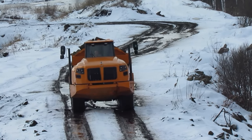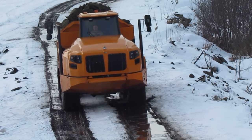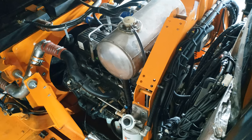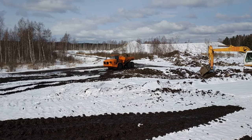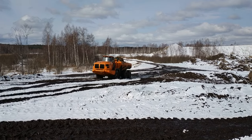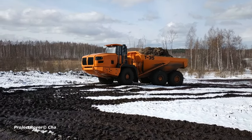A pre-production copy of the Tunner T-35 is currently being tested in the quarry, but due to recent political events that have complicated partnerships with foreign suppliers, the technical portrait of the articulated hauler is likely to change significantly. Its prototype is equipped with a Cummins diesel engine with a capacity of 450 horsepower and an Allison 4500 automatic hydromechanical transmission. Due to the sanctions on Russia, the company is faced with the task of finding an alternative to these American components. While finding a replacement engine is not so difficult, finding another gearbox is a difficult question, since all the most widely used hydromechanical transmissions on such equipment are manufactured by American companies.